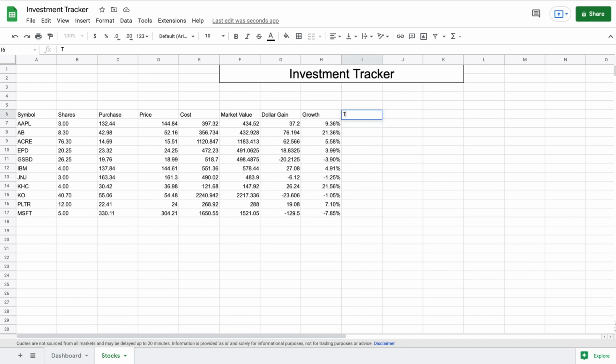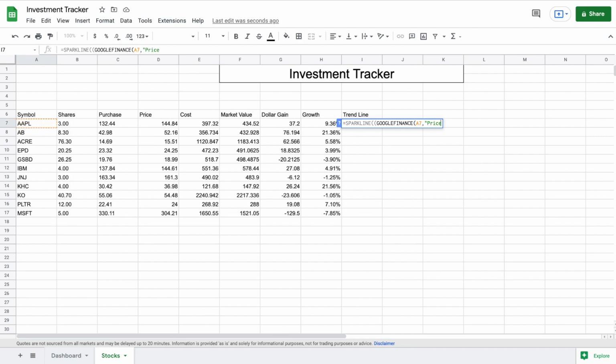So now let's go ahead and make a 1-year trend line. And this is a really cool formula. What we're going to do is combine the sparkline formula with the Google Finance formula. And I'll be sure to have any of the more complicated formulas posted in the description. So if you get lost, you can just copy and paste those formulas down below.